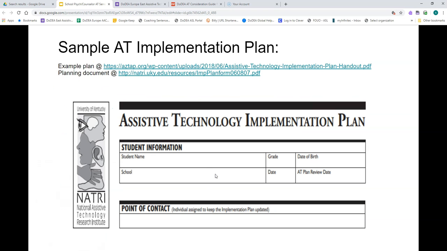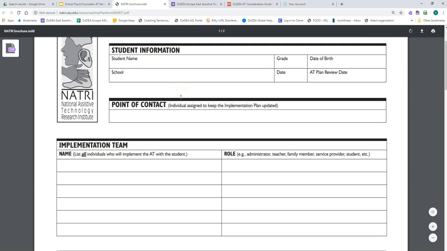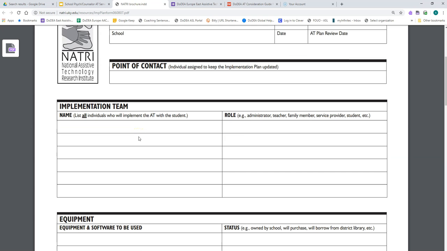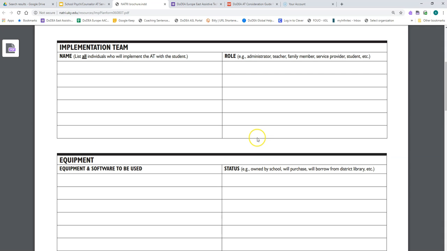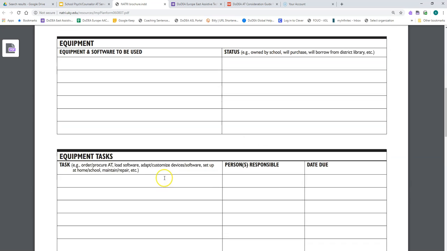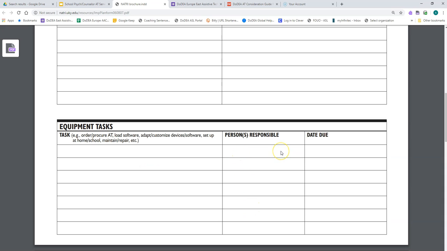So again, this is not required, but this is a recommendation. If you are the type of team that really likes to have things delineated, you want to know who's responsible, timelines, and a clear path of what implementation might look like, you might want to use something like this, where you identify the equipment that's going to be used, the status: does the school have it, are you checking it out, is it something that needs to be purchased, who's on the team, what are the types of tasks that student is working on, who's responsible for that, is that a general ed responsibility, is the counselor following up, is somebody else following up with that?